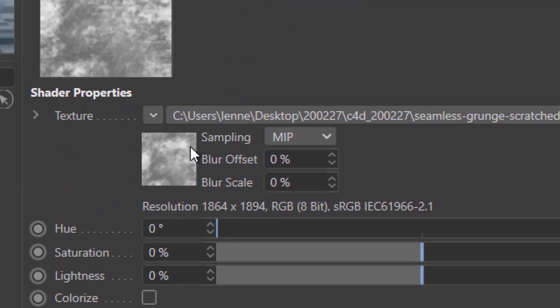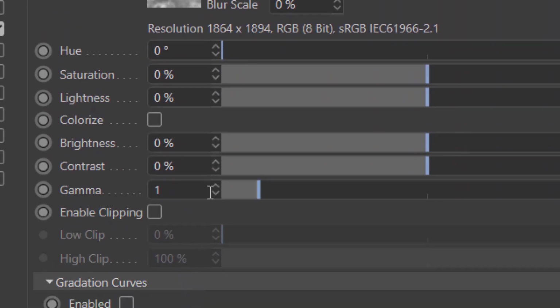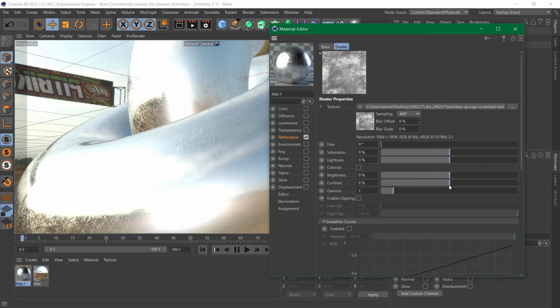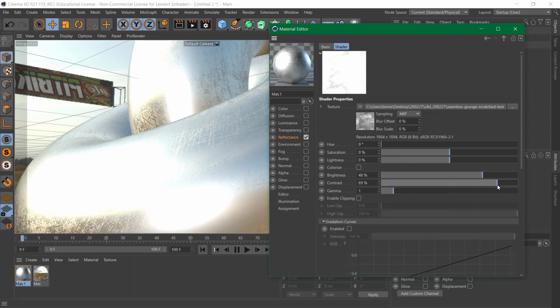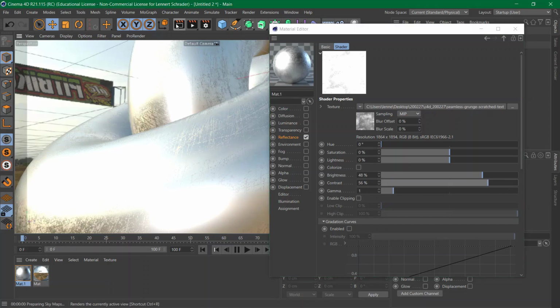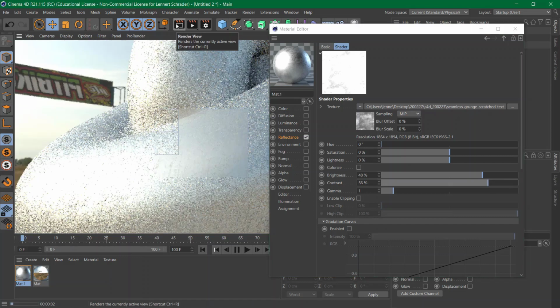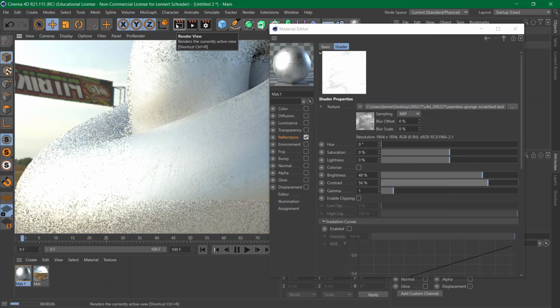We can see the image is added in the filter, and here we can then change mainly the lightness, the brightness, and the contrast. So there's no right value. It's just playing around with it, and in between just rendering and seeing how it is then actually applied.